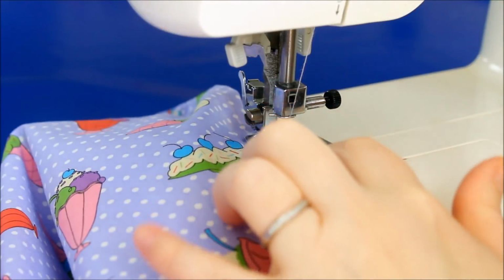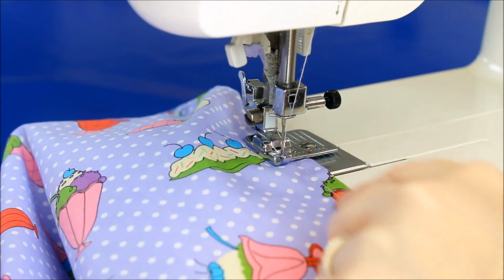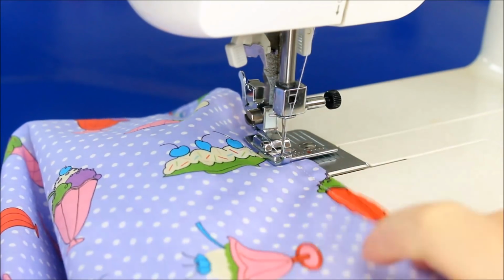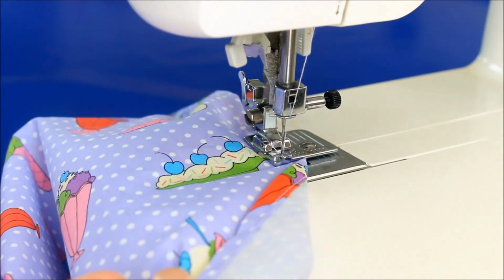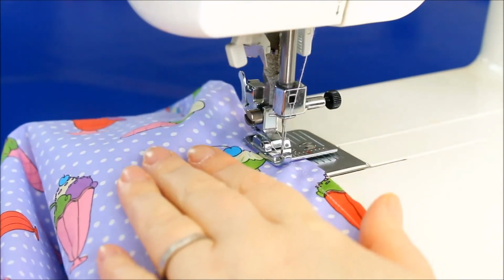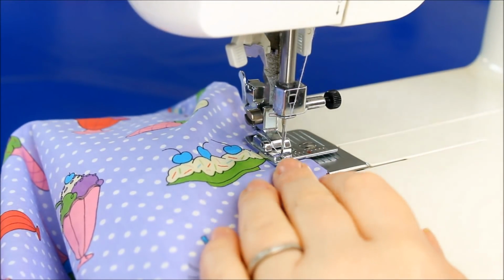You want your first line of shirring to line up, so you're effectively stitching in the ditch, stitching over the line that you did for your hem. Make sure that it's patterned side up because you want your elastic to end up underneath and hidden. So don't be tempted to sew things the other way up. We're just going to sew as per normal, but with the adjusted settings on the sewing machine.